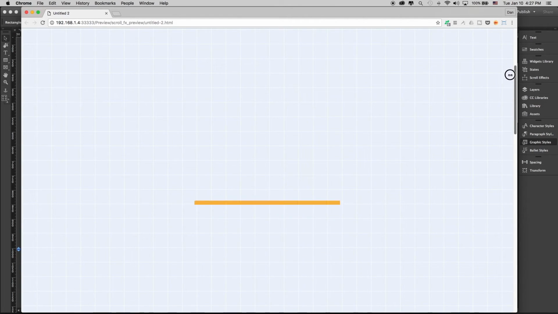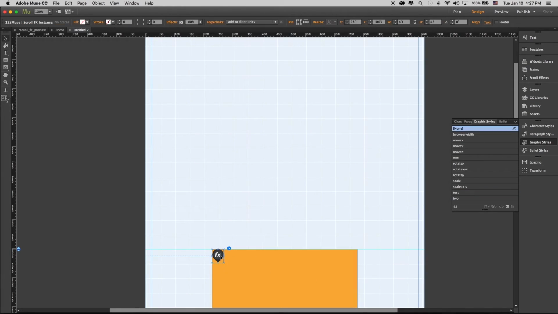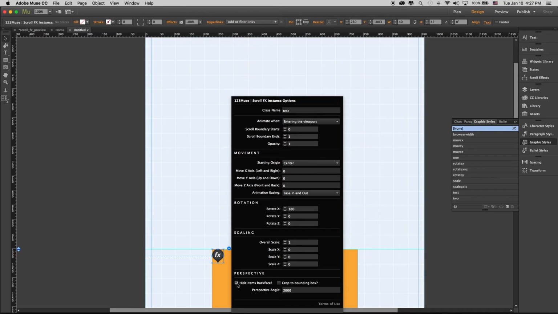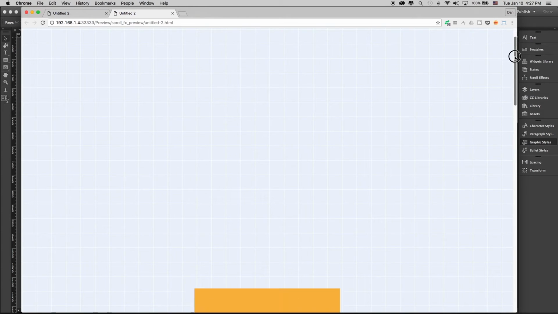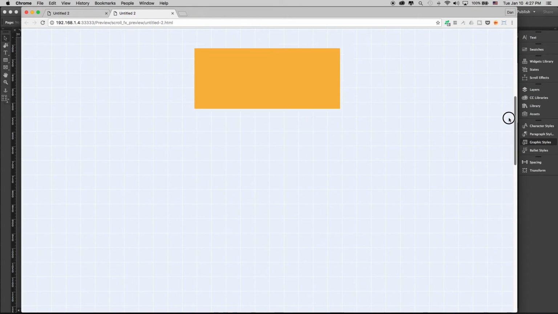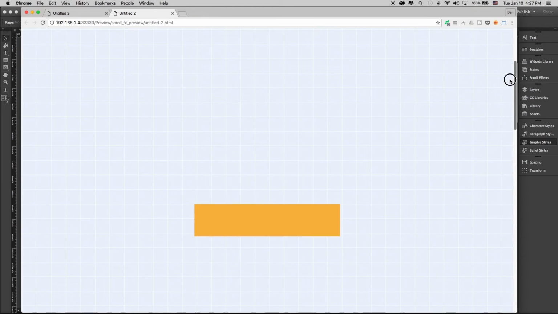But if there's a case where you do want it to be showing, instead of it just disappearing like that, you go into your widget and uncheck Hide Items Backface. Now if we preview that again, as it rotates around, we're actually seeing the back of it.